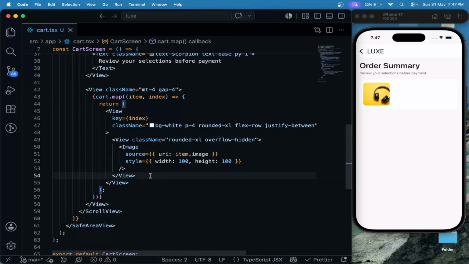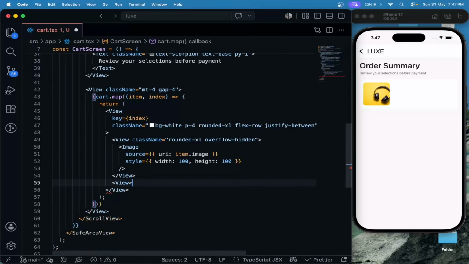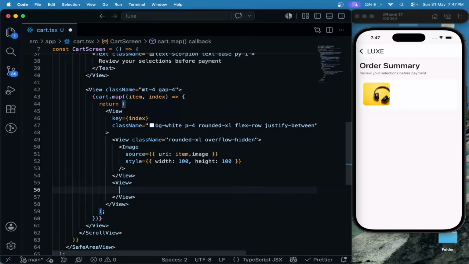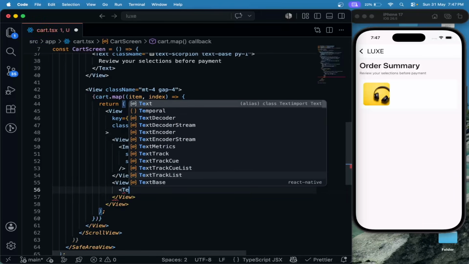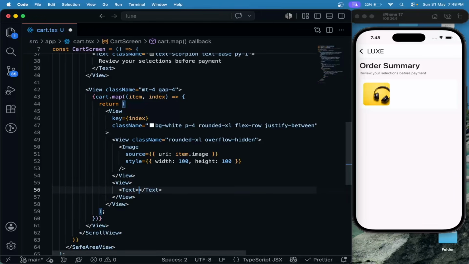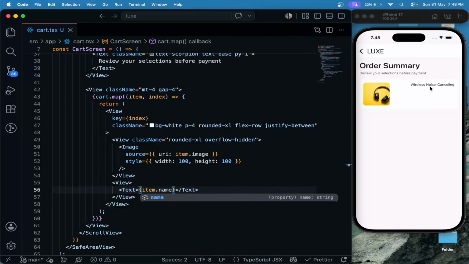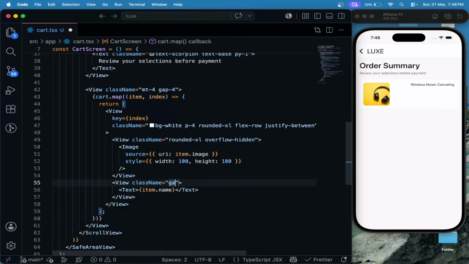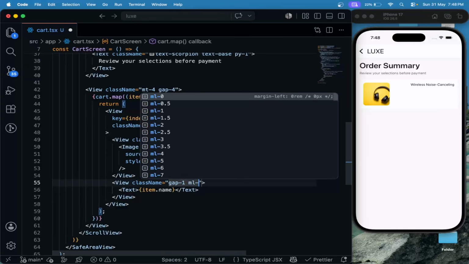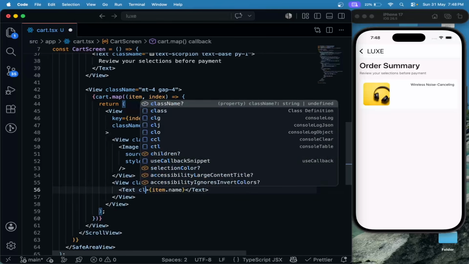Then after this view I will take one more view. Inside this view I will take one text, and here we will show the item name. Here we have this item name. I will give some gap, margin left. Let's increase the font size.